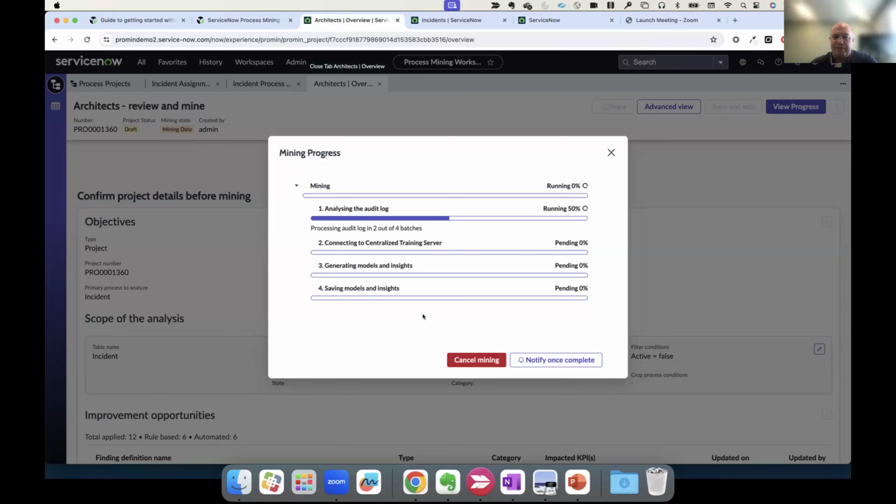But that's the level of effort. Like, that's the thing that gets our customers really excited, is they see the level of visibility that process mining can provide. And then when I walk them through this little wizard here and they see that it's not like rocket science to get going with it, it's a really compelling event. Like, it's not this heavy lift to get started with process mining.